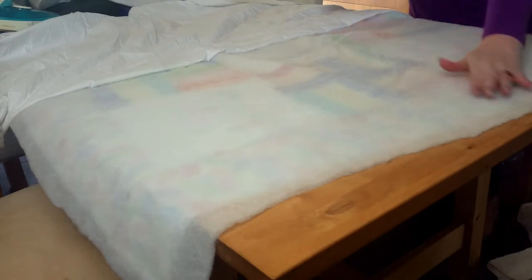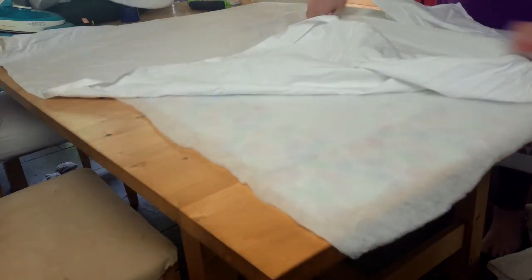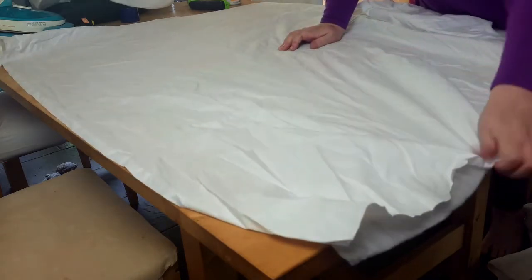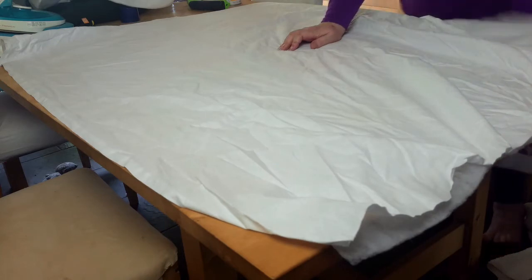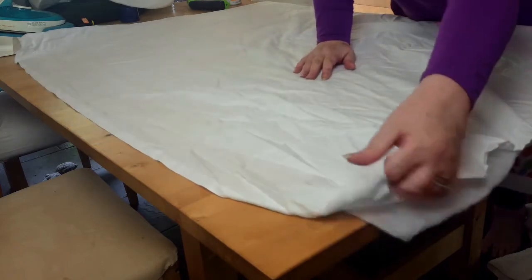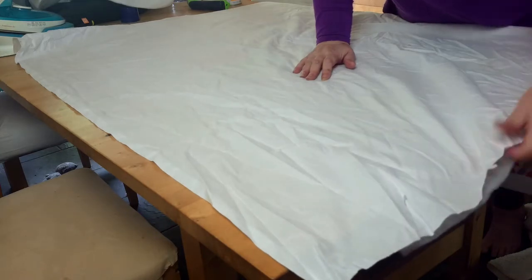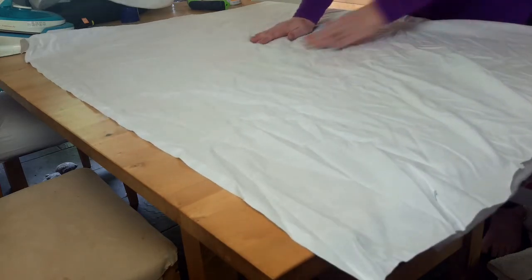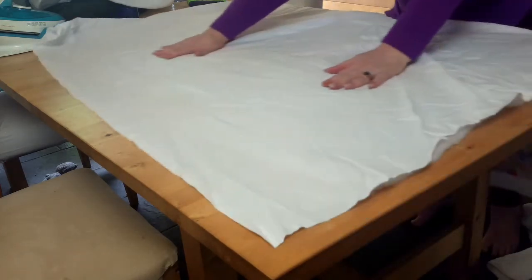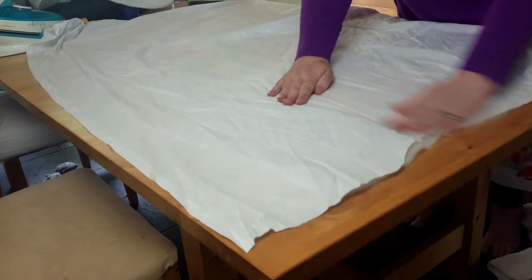Right, stand up and starting at that side, I am going to just gently flip it over, bring it down. Yeah, doing my best to not get creases in it, but even if I do, it's not a problem. Right, so there we go. So from the centre, down, out is good. I got a wrinkle there, so I'm going to lift that wrinkle, smooth.